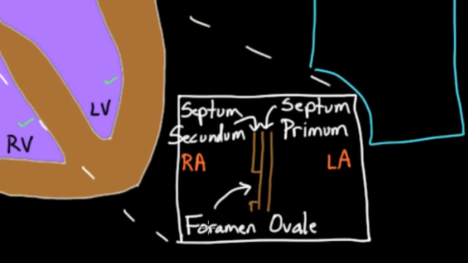Now it turns out the septum primum also is kind of like a piece of Swiss cheese. Both of them are like little pieces of Swiss cheese, and it's got a little break in its wall as well. So now think about it. What will happen if the pressure is really high in the right atrium? Pressures are really high on this side.